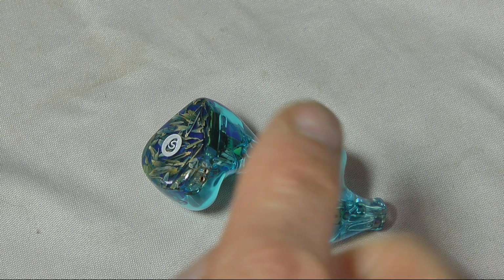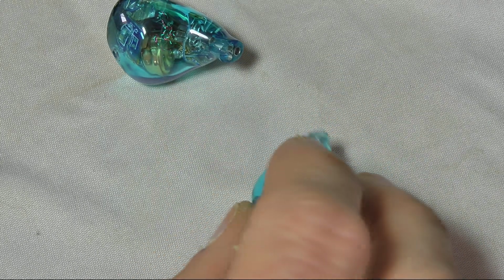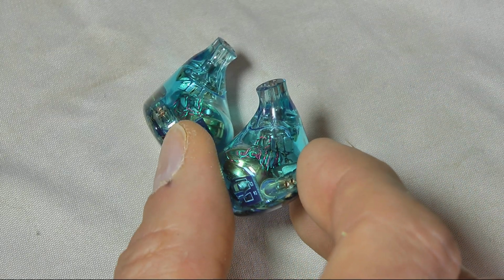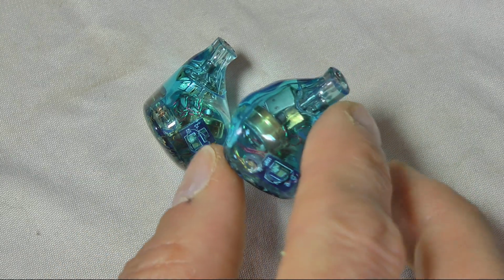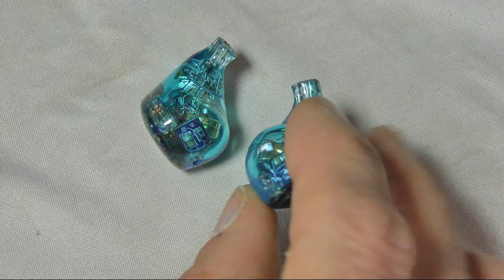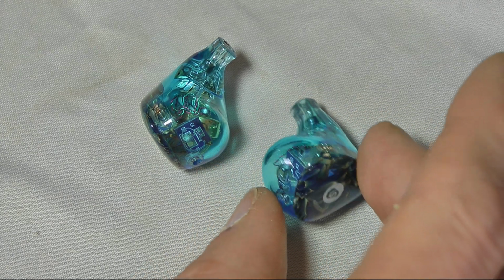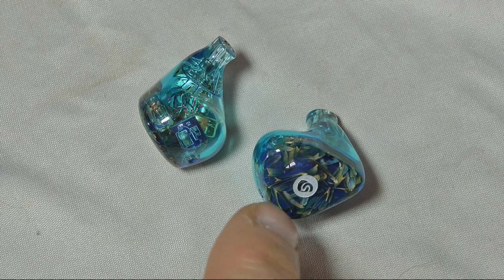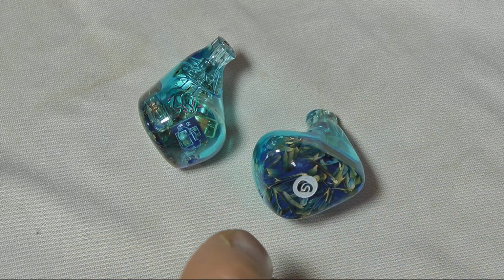And in the back of my mind, I was thinking, maybe if I got the resin pair and had them re-shelled, by the way, that's $175, from metal into resin, then that would fix the resonance factor, the 2.5K, and then they would be better and all that stuff, and then my life would be complete. Because I really like the tuning of these. After I fixed the tuning, I felt like they did have a little bit of extra detail compared to the original EJs, my pride and joy, my loves. So I was thinking this would be the fix for them. And I just never did it. I retuned the metal ones.